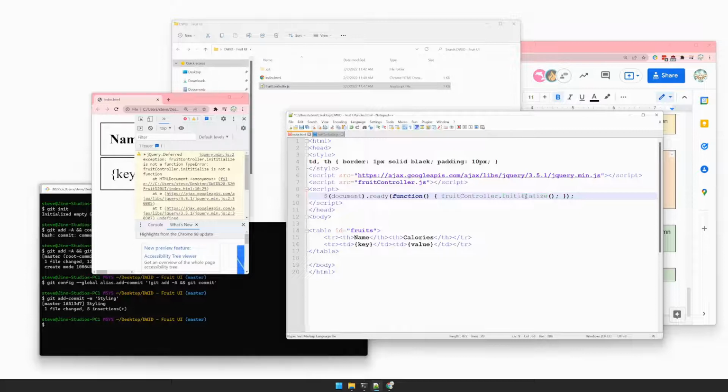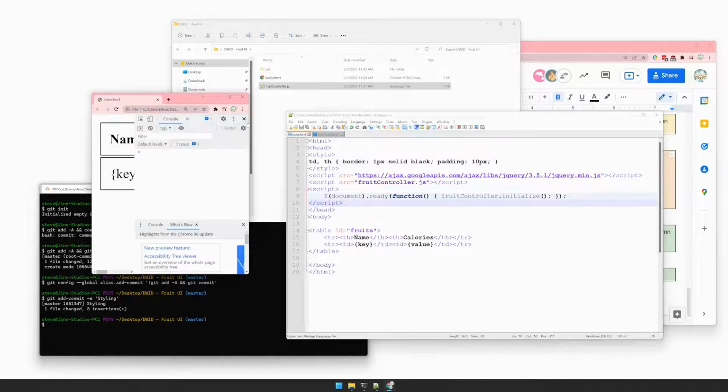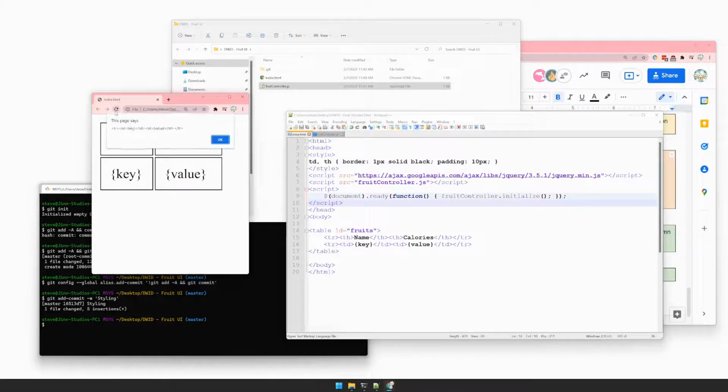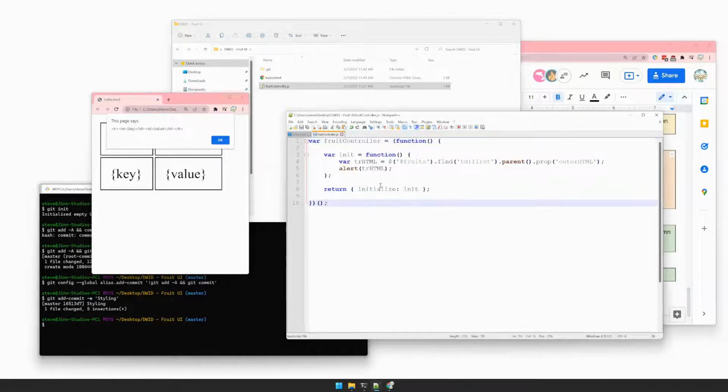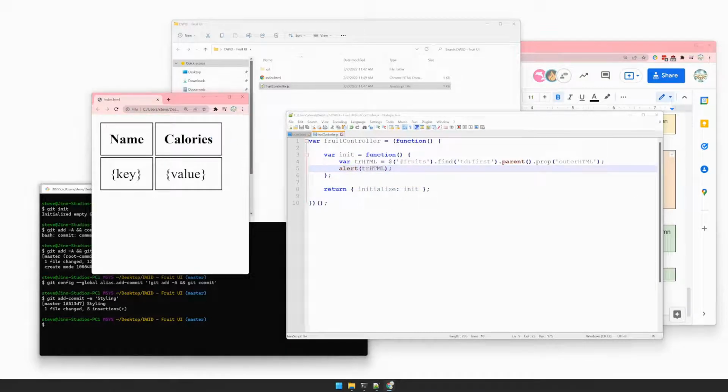Init it. Because spelling is important. There it is. Look at that. Okay, so on initialization, of course I probably typed too fast for my own good. It calls the initialize. It grabs that tr.html from that very first row. It has the key and the value variables inside there. And then it just alerts it for now. I don't always just want to alert it, obviously, but that's one thing I can do.